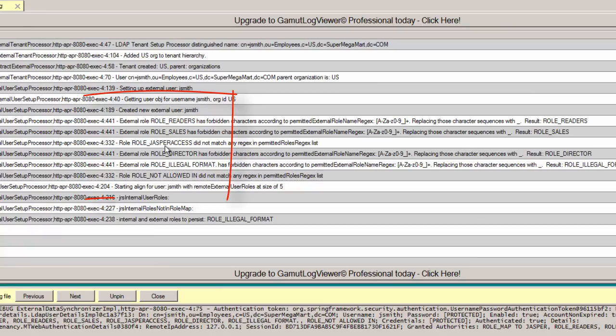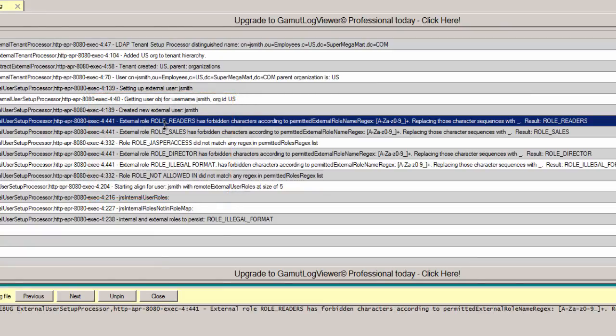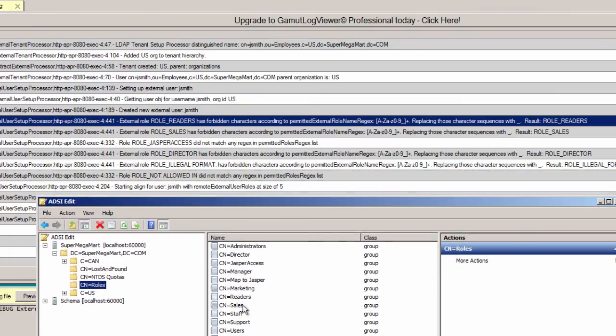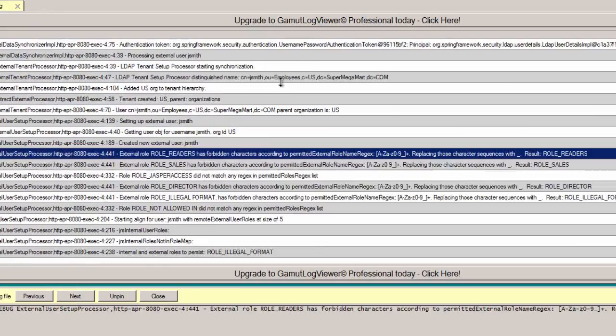And then look what happens over here. Then it starts saying, wait a minute, external role underscore readers, role underscore sales. Where did this come from? Remember the names. They were sales, readers. They weren't role underscore, and they weren't capitalized. This is huge. You have to know that this is happening here, because later on when you do your role mapping and you're searching for roles, you have to understand that JasperSoft is going to take the roles that it found up on top over here.